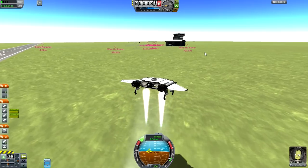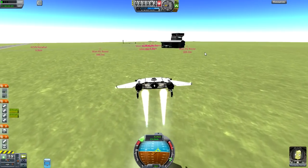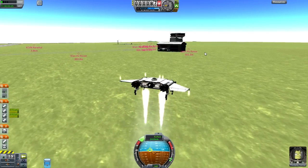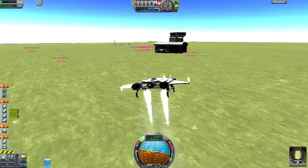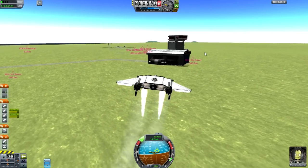I've also adjusted the staging operation so that the space bar is what's going to punch me out if necessary. And we're just going to try and land on the vehicle assembly, not the vehicle assembly building, the space plane hangar, because that's, you know, where the love is.